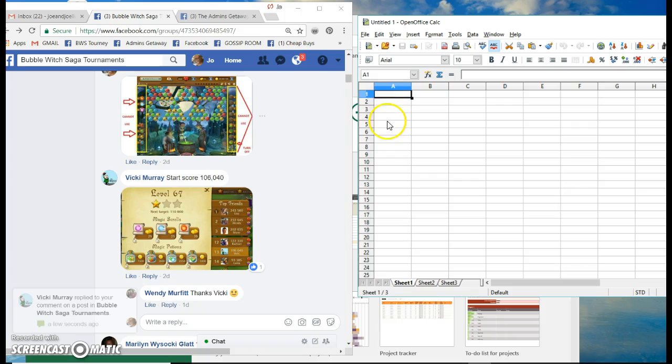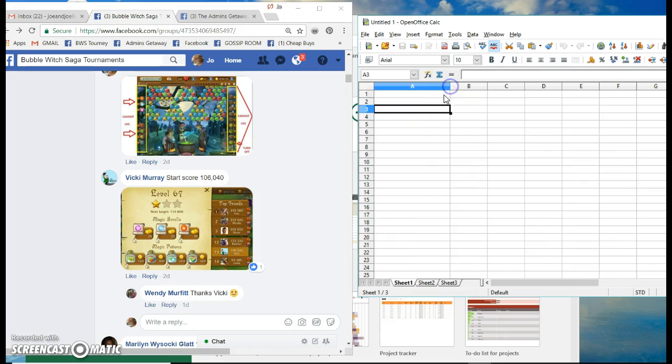So we're going to go over here. We're going to be the first one. And I want you to just skip down to number 3. And this is where you're going to start. If you do, see with that little plus sign, make this column larger because this is where the names are going to go. And there are some long names. So again, go over here between A and B, the little plus sign, push it down and just bring it open, make it wider. This next one is going to be the scores, so we don't need that much room.